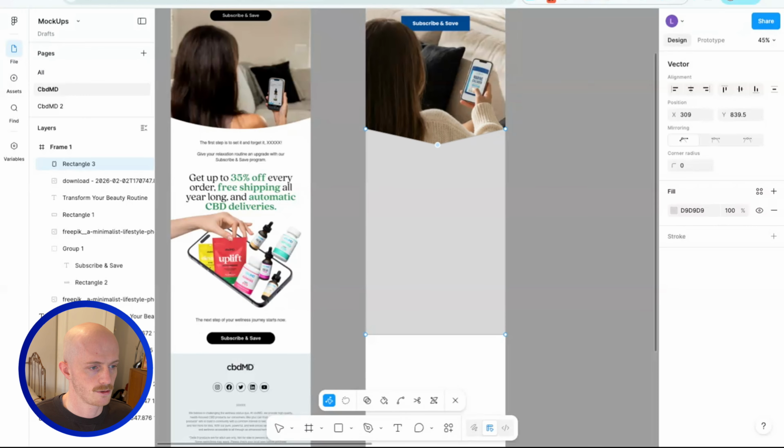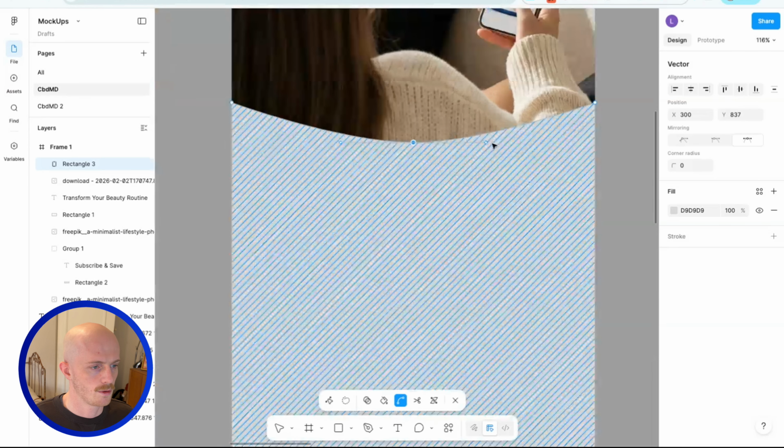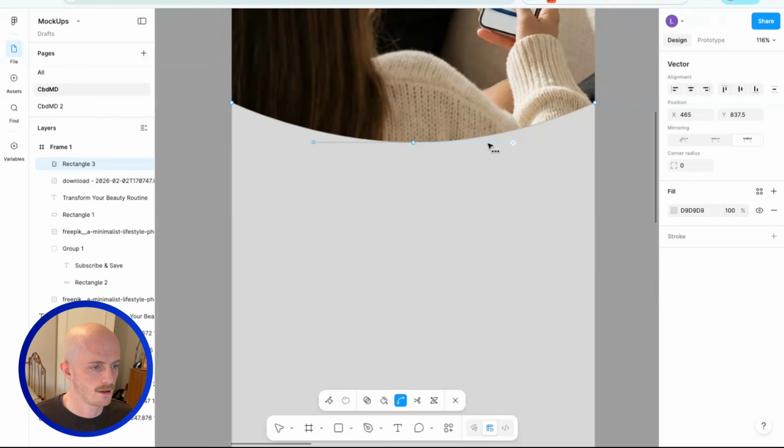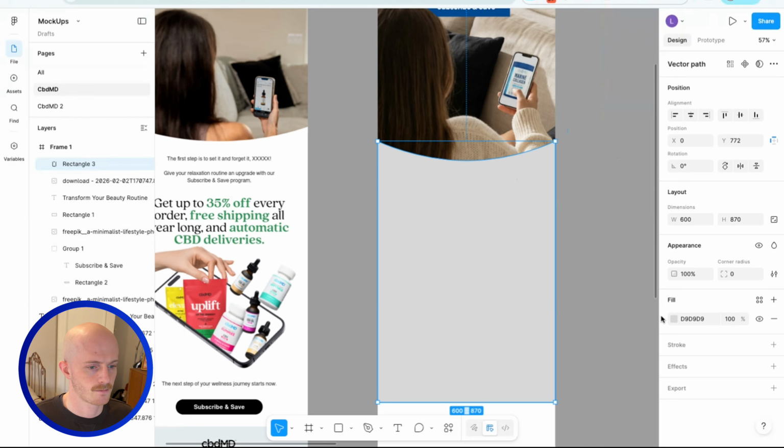We want to make sure that's centralized, so the X position there you can see on the right needs to be 300. And then we'll hit the curve key, bring that in, and then we want to drag this out a bit there. That looks about right to me.